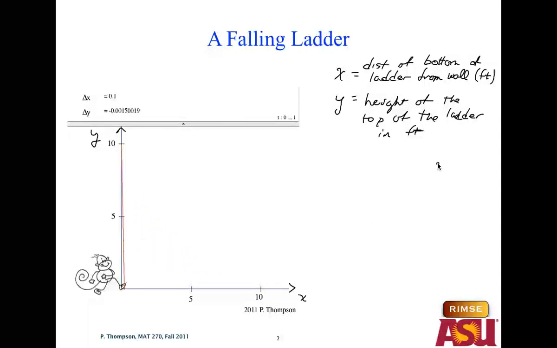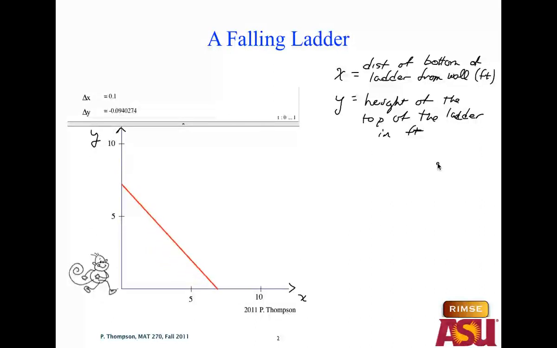What would the rate of change of y with respect to x mean? If you knew the rate of change of y with respect to x, if you knew how far away the bottom of the ladder was from the wall, then you could find the height of the top of the ladder. So what I heard you talk about is just the quantities. You said if you knew what x was, you could find what y was. Do we need the rate of change to do that?